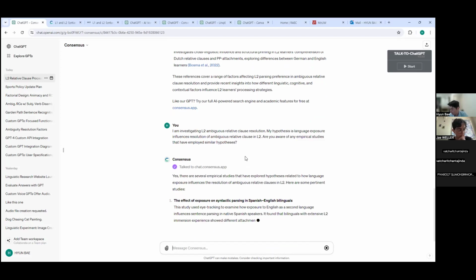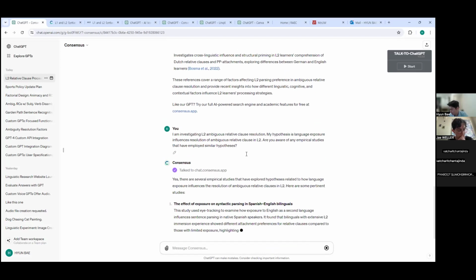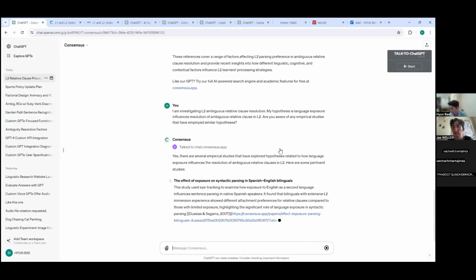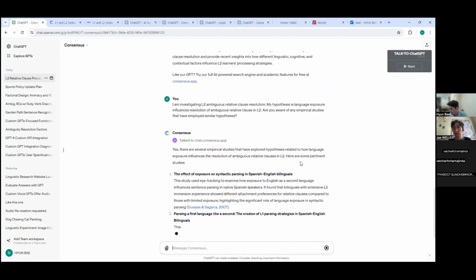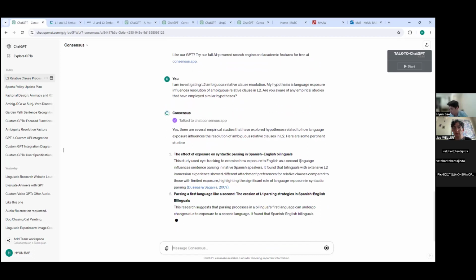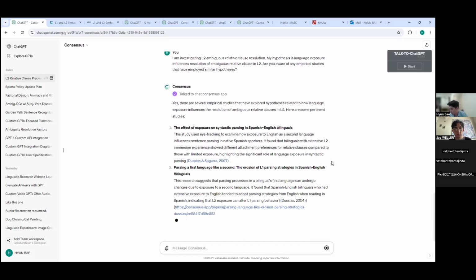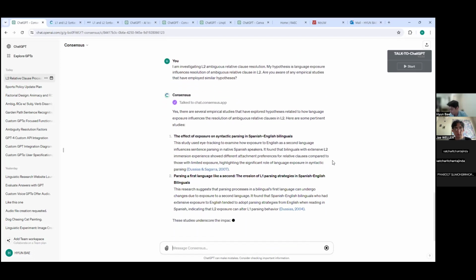It's providing me with some studies that address similar hypotheses. We can use them as sources as well, or use it to learn about the topic. Many of them are relevant.